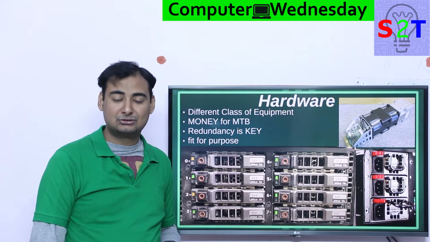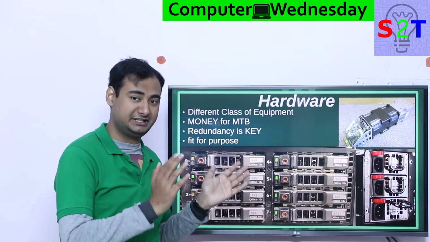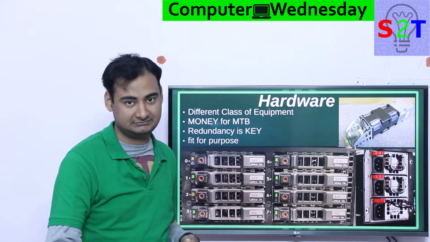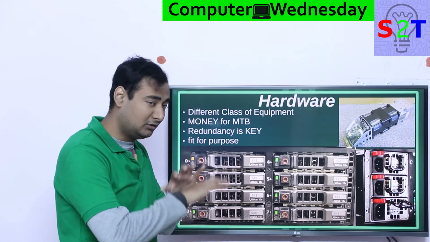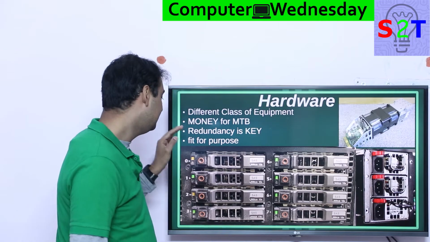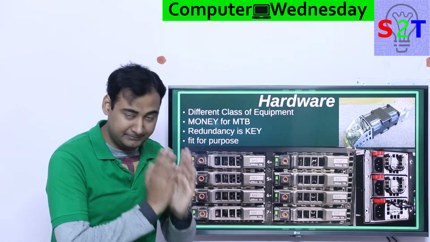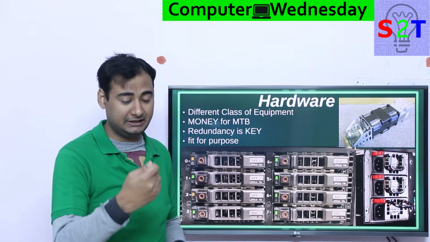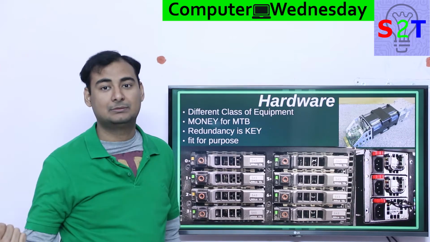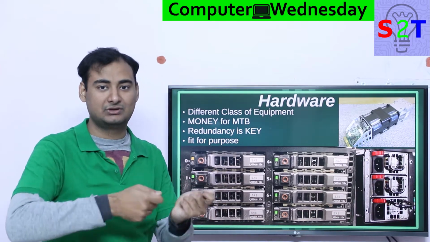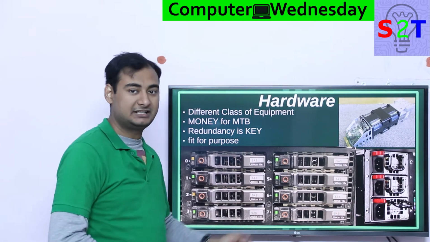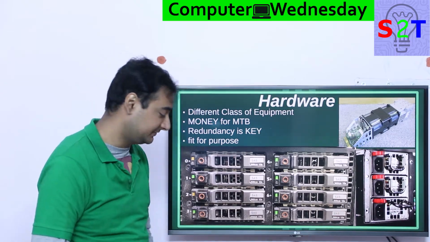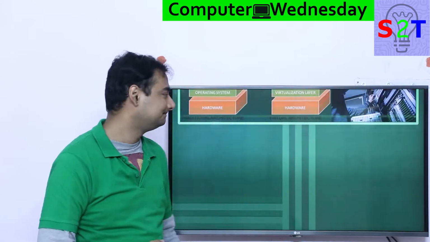And how do you make sure you don't lose data? You double it. You say, okay, I need 10 hard drives for data, I'll put 20. You have double the redundancy. That's the whole point, and all of this is built into an architecture that is fit for its purpose. Everything is designed in such a way that if a power supply fails, you hot swap it directly. You don't need screwdrivers or anything like that. Or if a hard drive fails, you press a button, that's it. Everything is built for that purpose, and that's just the hardware side.